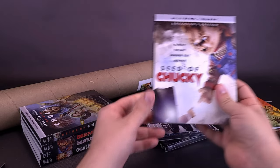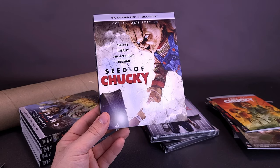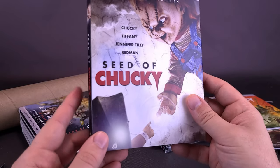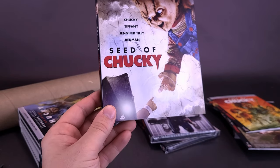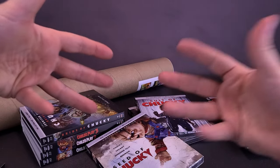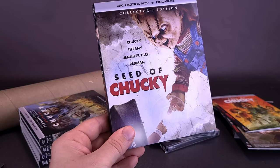The next one we wanted to have a look at is Seed of Chucky. Up to the point of getting this box, I only had the Seed of Chucky DVD. This is the original sleeve cover Seed of Chucky. I always really liked this image of Chucky having his hand down. There is a famous painting that has God and Jesus's hands almost reaching for one another — I think that's probably what they went with here for Seed of Chucky.